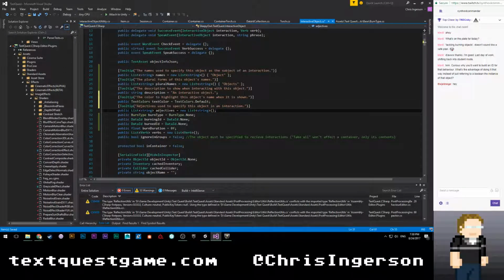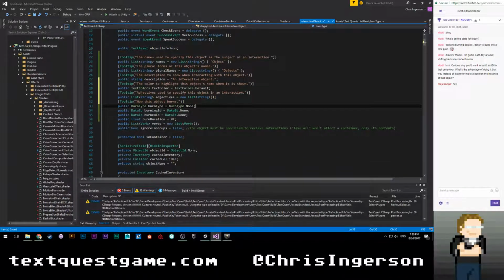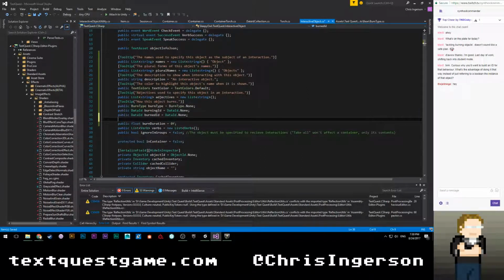All right, a couple more, and then we'll be able to actually load stuff. So how this object burns. Burning ID, burned ID, I can't really tooltip those because of their custom property drawers. So we're going to say tooltip, how long an object burns until it destroys itself.